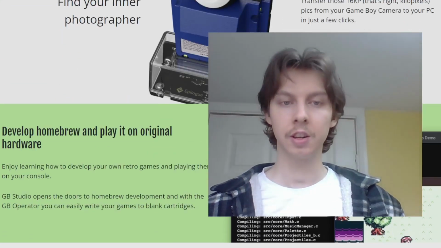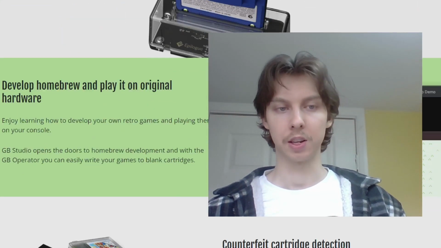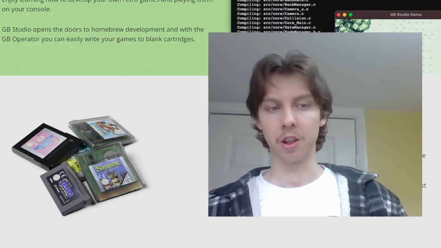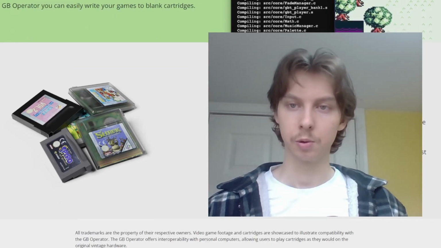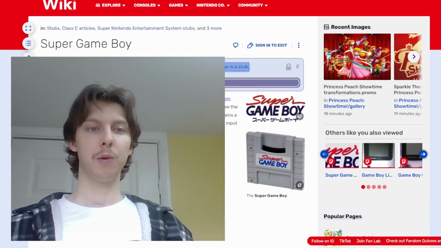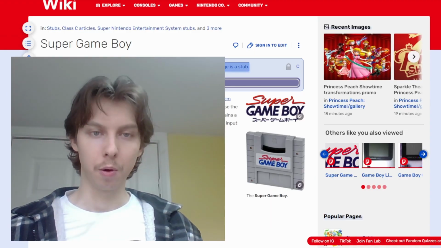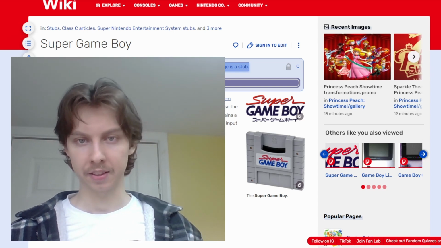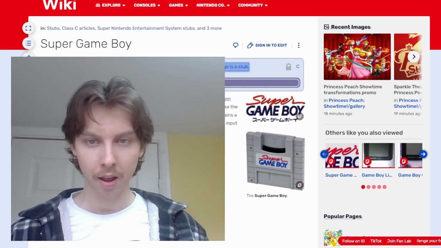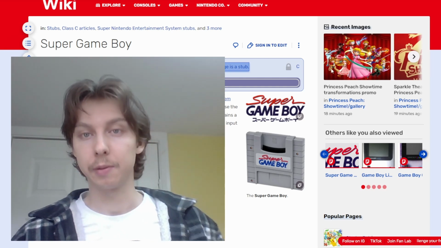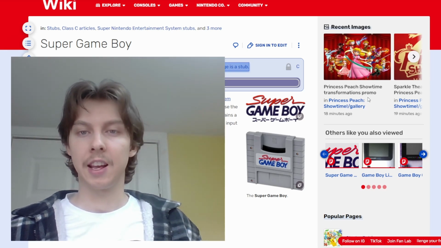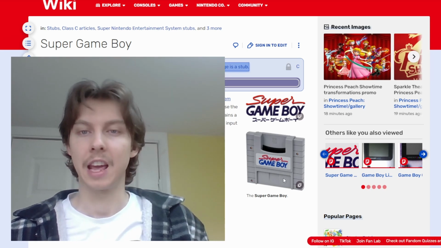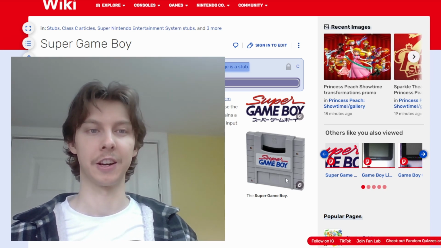So yeah, emulation and the GB operator are a great way to play your Game Boy games. But as we go up the list, we're going to be moving towards the more classic retro fundamentals of the Game Boy. So at number 7, we have the Nintendo consoles that support Game Boy games with adapters, such as the Super Game Boy or the Super Game Boy 2 for the SNES, the GameCube Game Boy Player. And actually something I didn't realize about the Super Game Boy is that the SNES couldn't play Game Boy games. So this cartridge actually has a Game Boy inside. That's how it works, which is kind of cool.